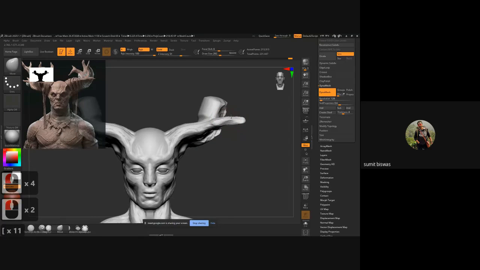Slightly up, and this part is narrow, so you can just use smooth and narrow it down.